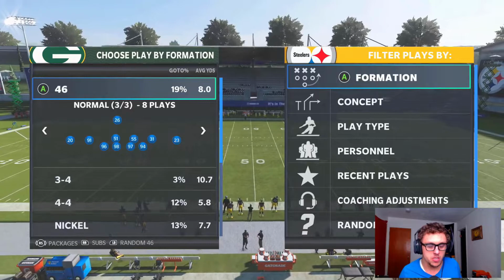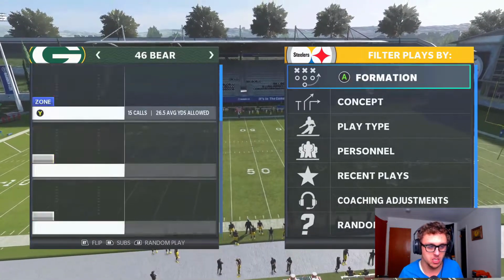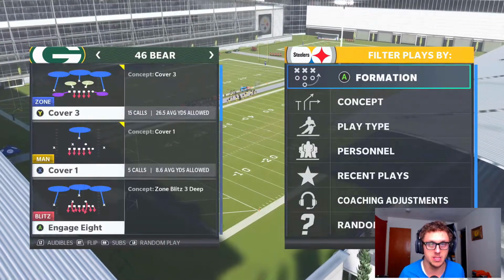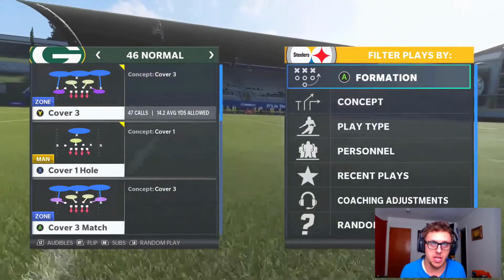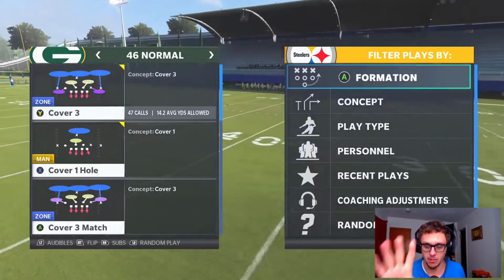So 4-6 normal is what we're going to be using to come out. And now we are going to be going into the 4-6 bear utilizing 4-6 mid blitz. Lucky us, it already has its preset audible. Now, how does speed package work? Speed package takes your number 3 and your number 4 corner in regs.